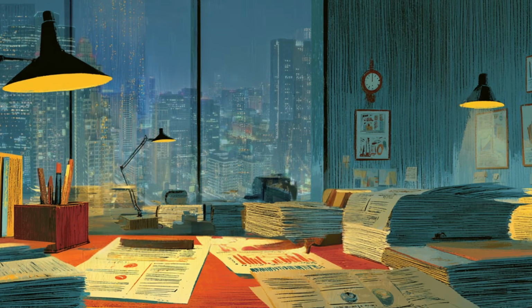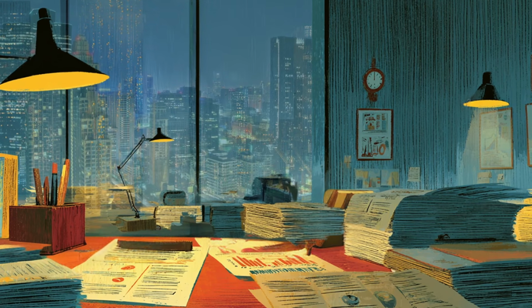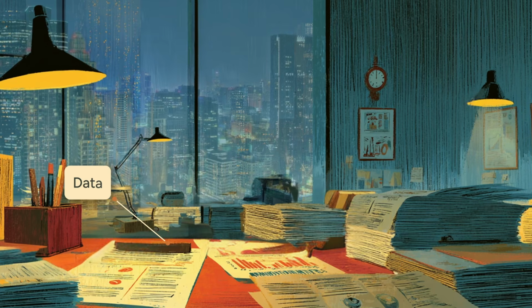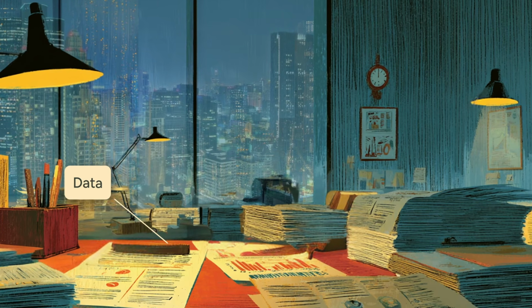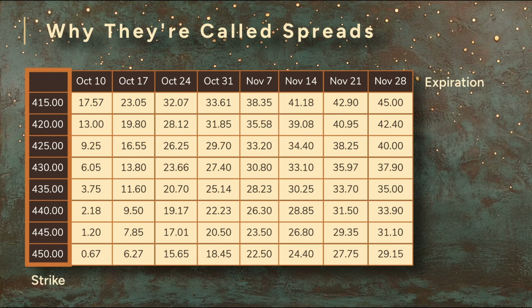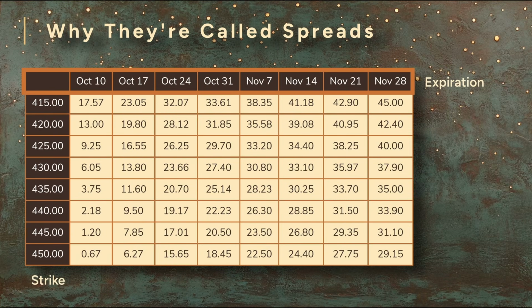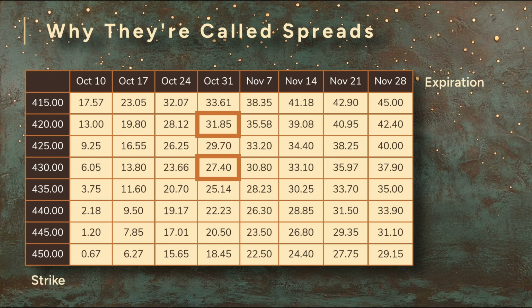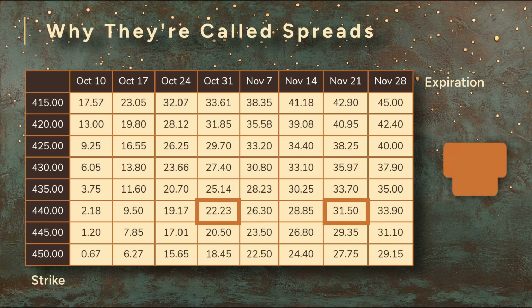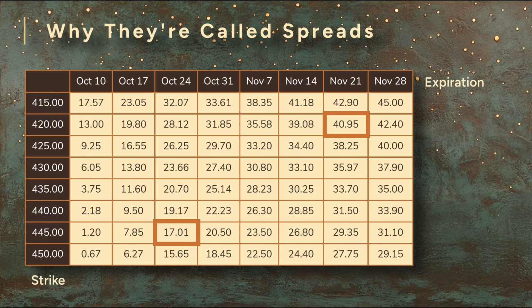Before trading went digital, option prices weren't widely available to the public. Brokerages received physical copies of the data, printed in tables. Here's what one of those tables of option prices for a stock looked like. Strike prices ran vertically, and expiration dates ran horizontally. If you picked two options from the same column, same expiration, different strikes, you built a vertical spread. If you picked two from the same row, same strike, different expirations, you built a horizontal spread, also known as a calendar spread. And if you picked two diagonally different strikes and different expirations, you built a diagonal spread.